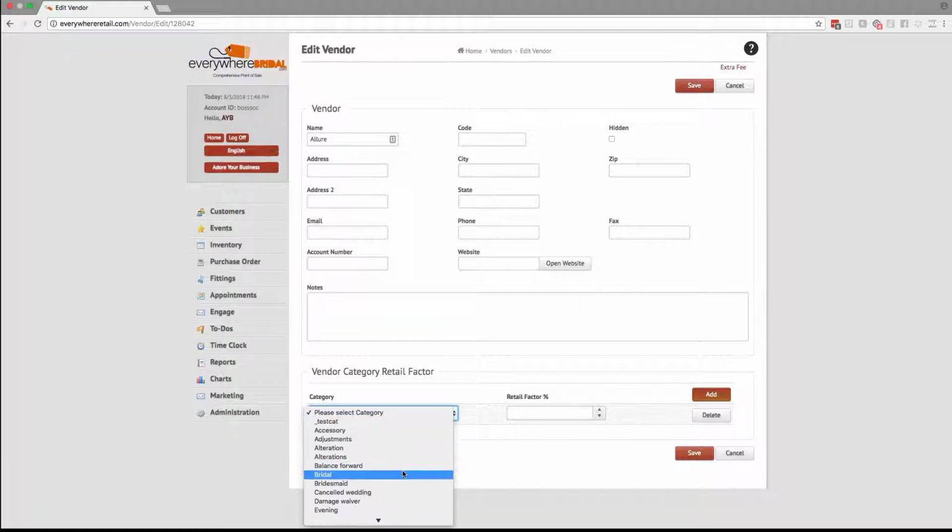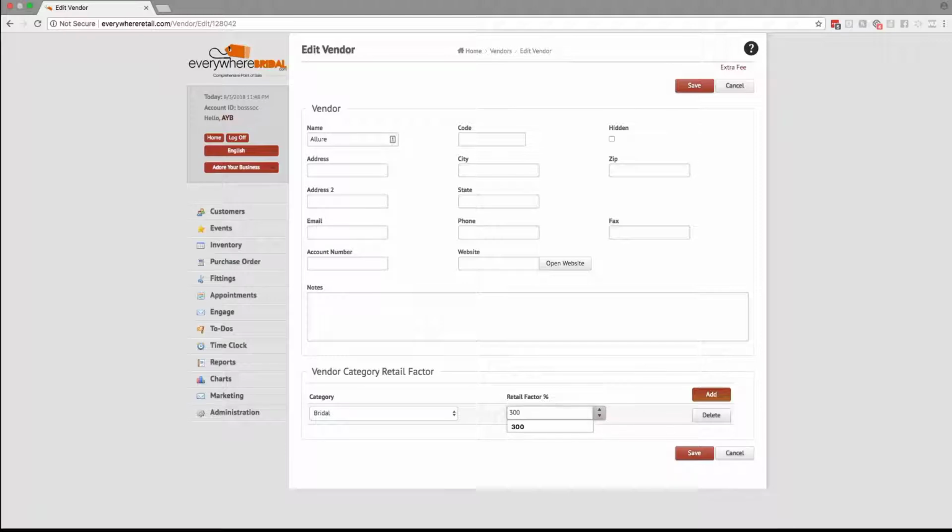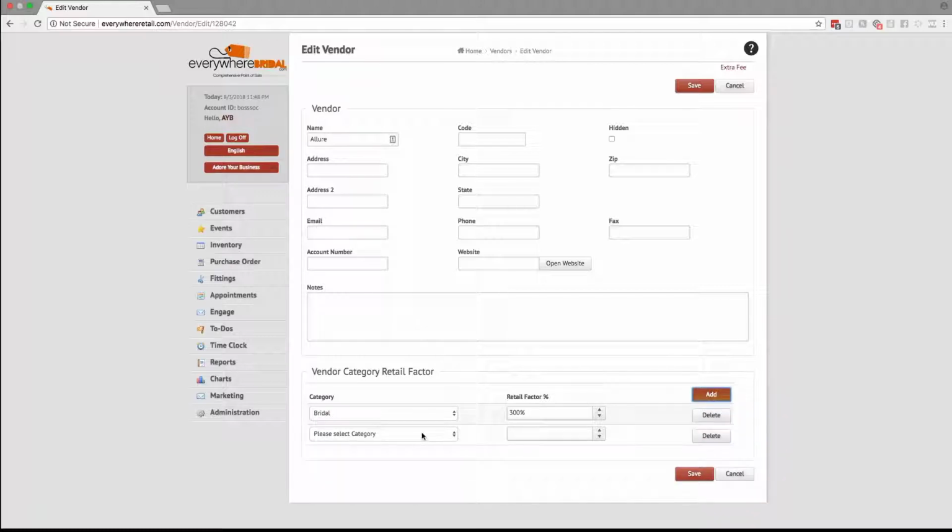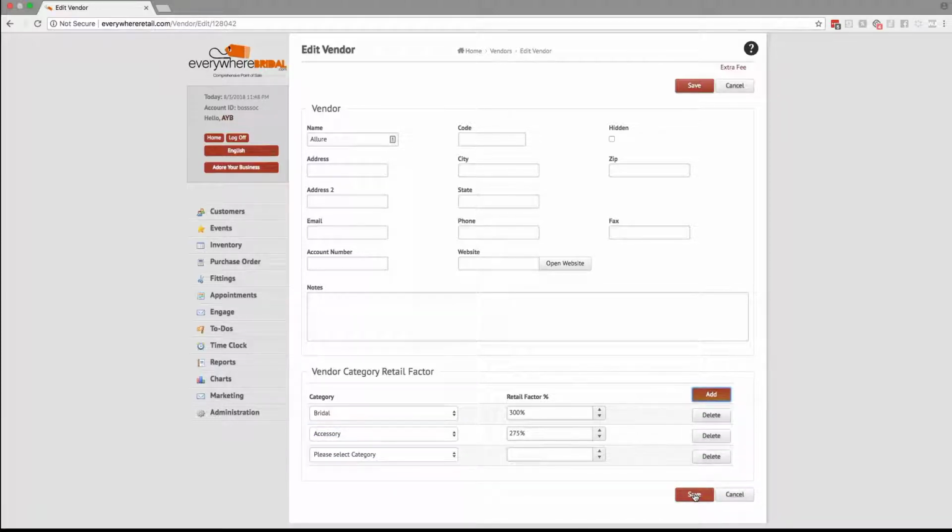If there is a standard markup you would like on all items from this vendor, you simply choose the division and the % markup for all items from this vendor in that division. You can click the Add button to add a standard markup for other divisions of the same designer and click Save when complete. You do have the ability to change the price markup on individual items later.